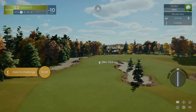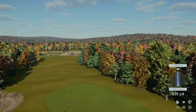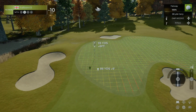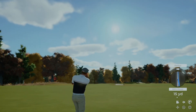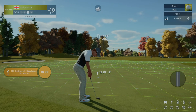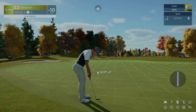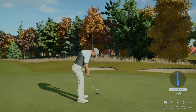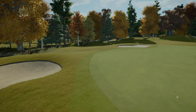Teeing it up now on a par four. Should be smooth sailing off the tee. Here's shot number two on hole number 14. That'll do for the approach — thirteen feet left to the hole. Whoa ball, whoa. Here's a four foot putt for us. This putt's going. And that's your par right there. Sitting at ten under after that one.